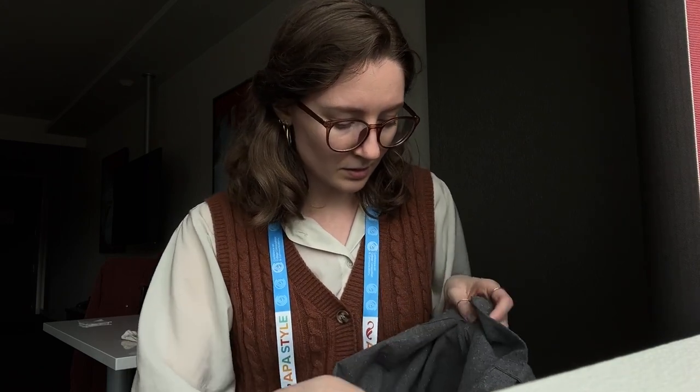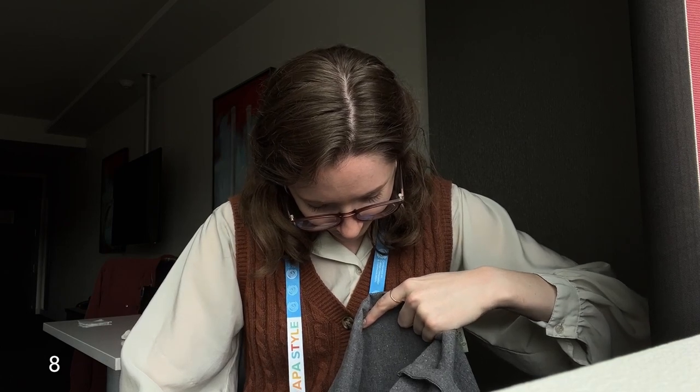Then I had to put my bullet journal in here because I was carrying too much stuff — too much stuff, not enough space. There was a book section — actually, there were a lot of book sections — but this one looked like a typical little book booth, except it said that for conference proceedings each book is $5. There were like $27 books in there for $5. So I took this as an opportunity to buy some poetry, because lately my solo dates have been just picking up a poetry collection, sitting down, reading it, drinking some tea under a nice little blanket. I've really liked having that time to myself. So I bought two because they were only $5.